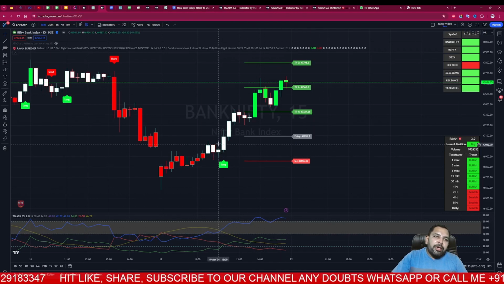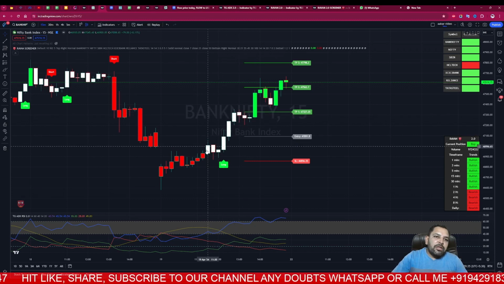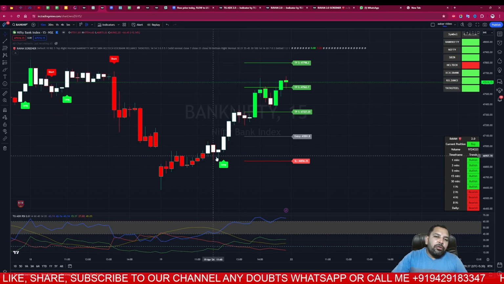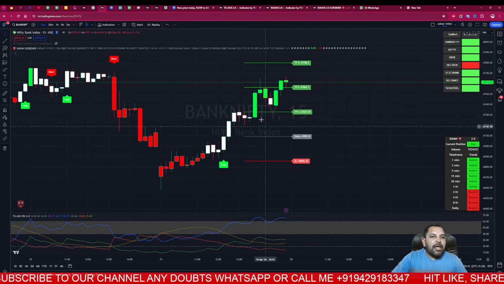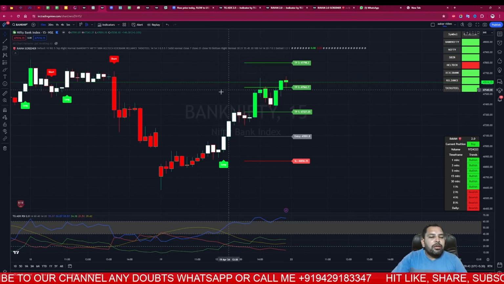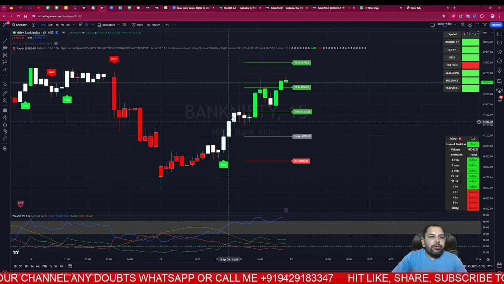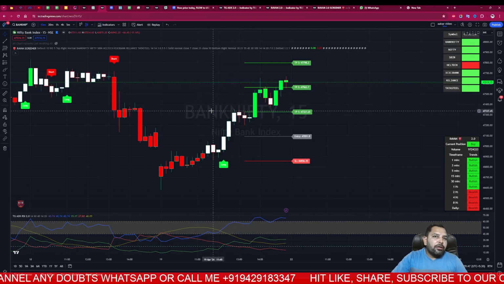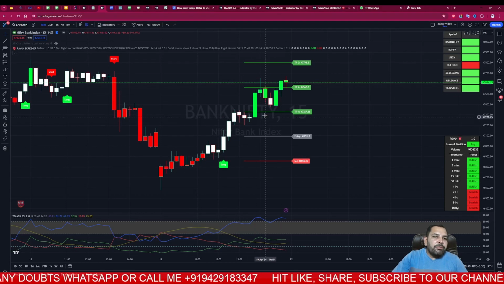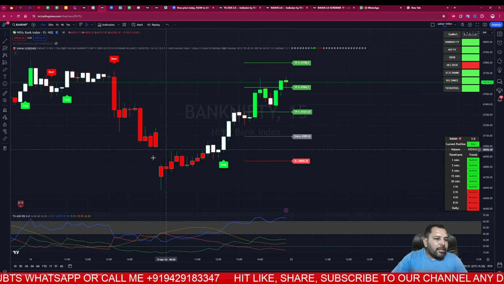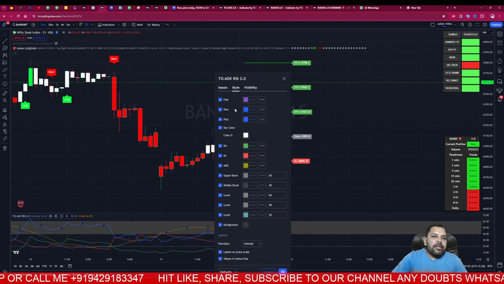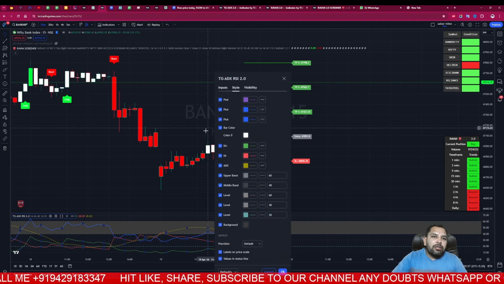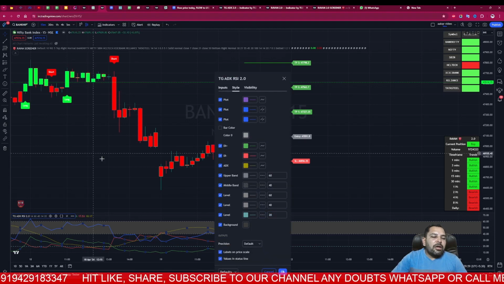Then you will be getting these white candles. You can change even the color of the white candles for the safer side, right? This helps you make your direction and market entry accurate, right? Once the condition matches, then and only then you have to enter or exit the trade. If you want to change the color, you can go to the style section and just click on bar color, right? Once you uncheck it, the color will be hidden.